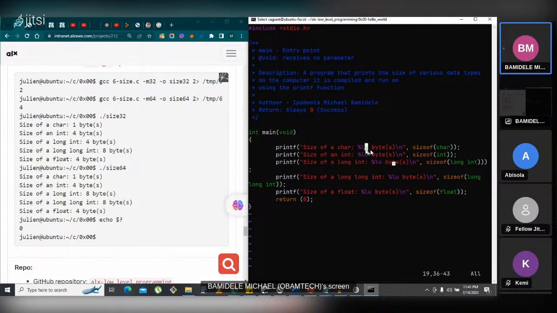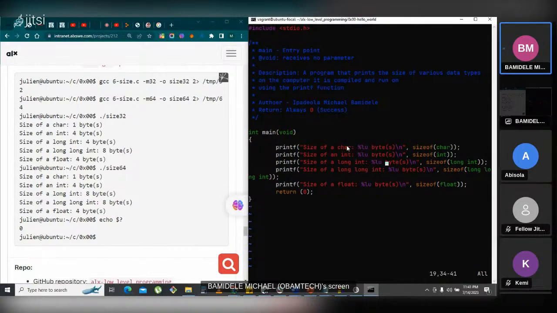But what we are using here is %lu, that is long unsigned int, or we can use %zu. Zu means size_t, and lu means long unsigned int. Either of the two can work for the size of operator, and it will print the size of the type accordingly.